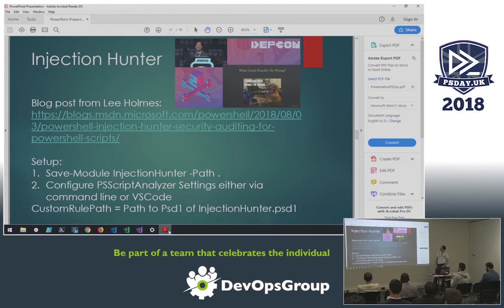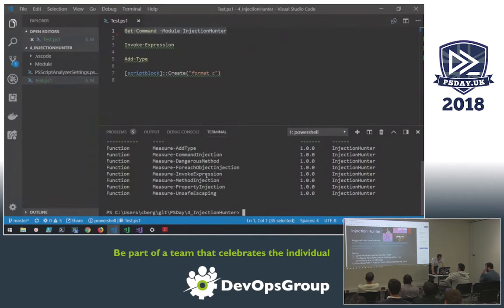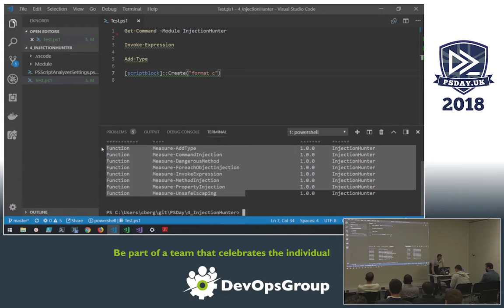This is a more complex example. Lee Holmes has blogged about this. I will link up to this. And I've basically set it up already in a repository. He has defined a couple of functions here, and those are custom rules that have very fancy and sophisticated logic for detecting code injection.